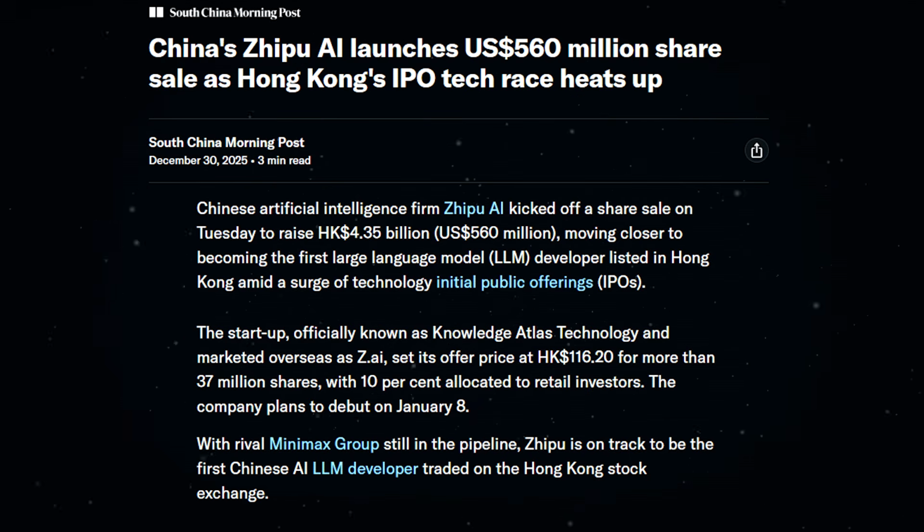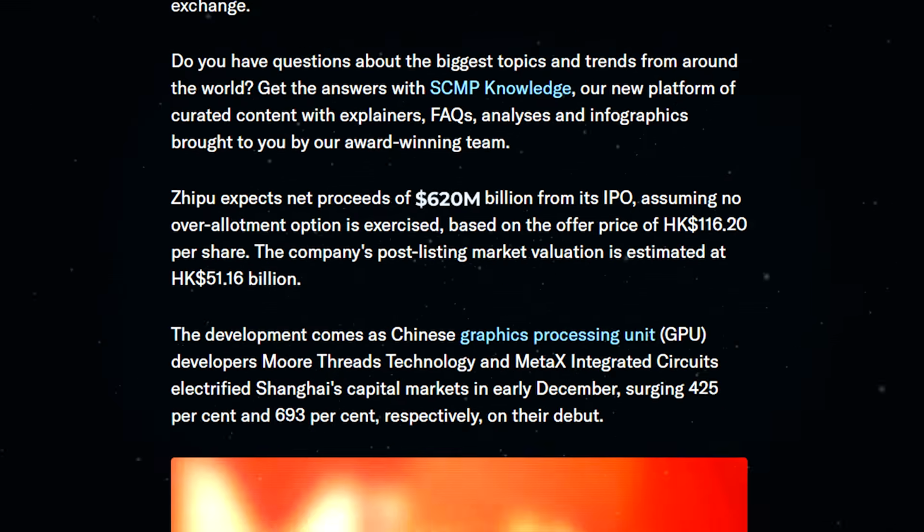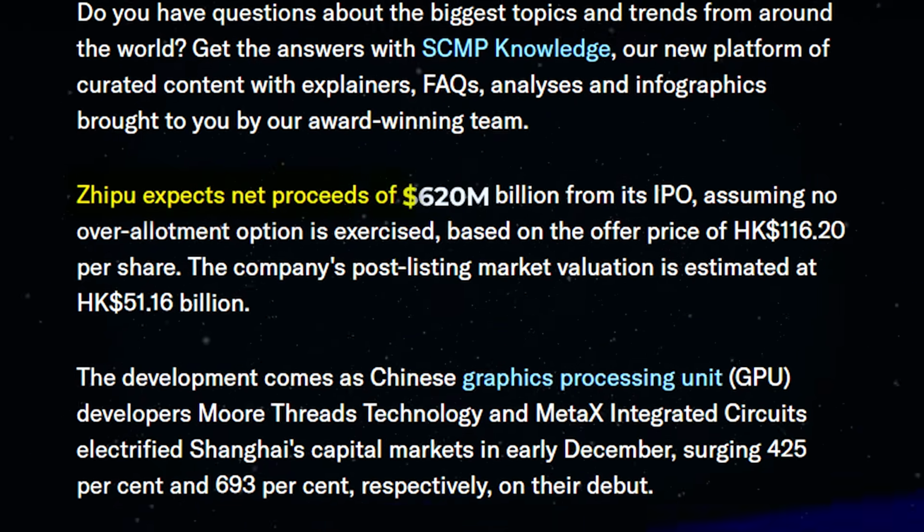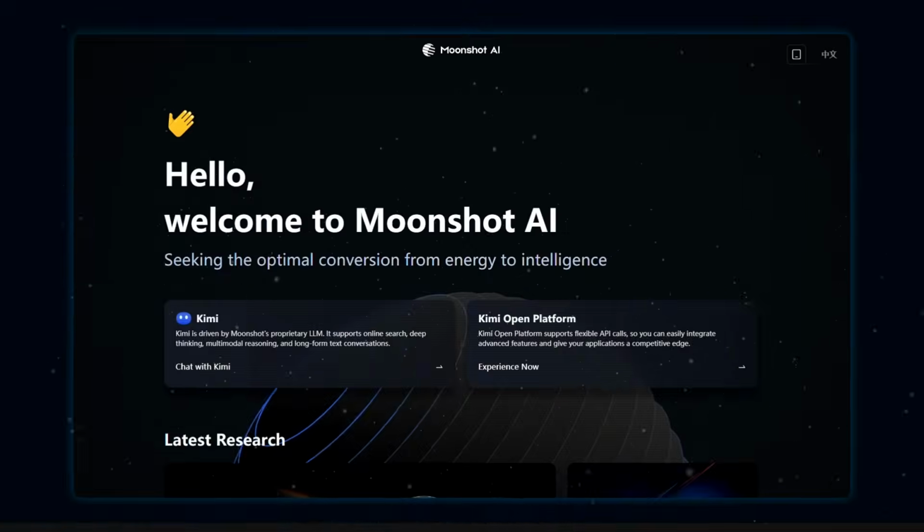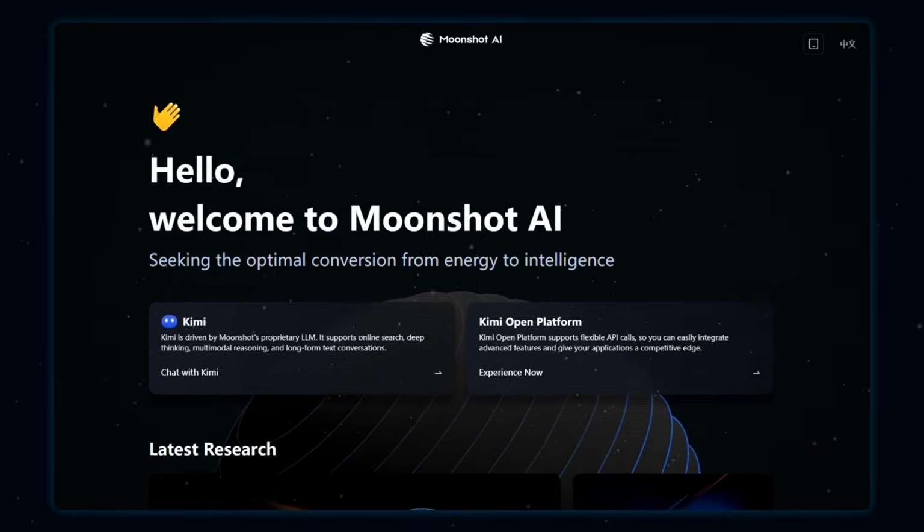Chinese labs are heating up. Zhipu IPO'd January 8th at a $550 million valuation. MiniMax followed on the 9th at $620 million. Conservative? Maybe, especially since Manus got scooped by Meta for $2 billion. Agentic companies often outvalue pure LLM labs because that's where the money flows. Moonshot's at $4.8 billion post-funding.